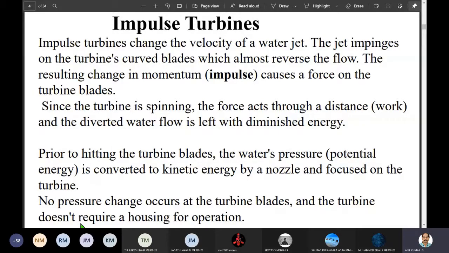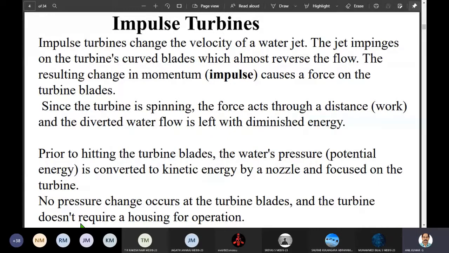mechanical power, if you want to use both kinetic energy and the pressure of water, then that category is the reaction turbine. So at the inlet to the reaction turbine, the water will possess both the pressure and kinetic energy. And such a system is a closed conduit flow. It is a pressure tight casing, so air has no access inside the turbine. It's not open anywhere. Okay.